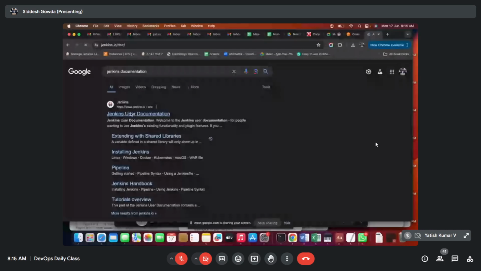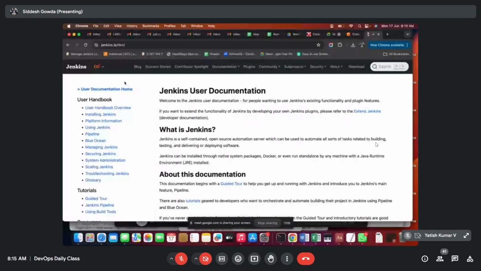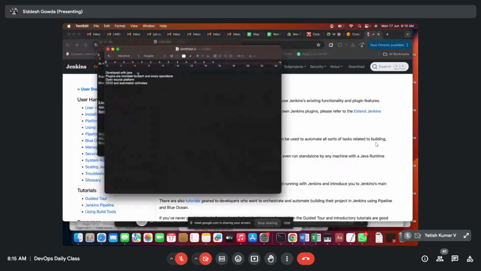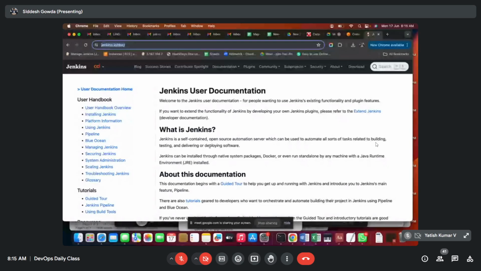This is the Jenkins IO page, where you can find everything on Jenkins. See what is Jenkins. It's an open source automation server which can be used to automate all sorts of tasks related to building, testing, and delivering or deploying software.